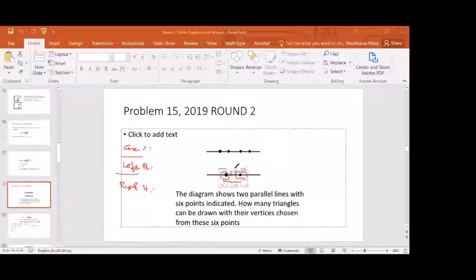Okay, so let's take the first case where both these points are chosen, and then ask myself how many triangles are there if both those points are included. Both the points are included. So what does this mean? It means now you already got 2 points. You have to choose the third point. And the third point can only be from here. So the question is, how many triangles have you got? And the answer is the same as the number of ways I can choose the third point in this triangle.